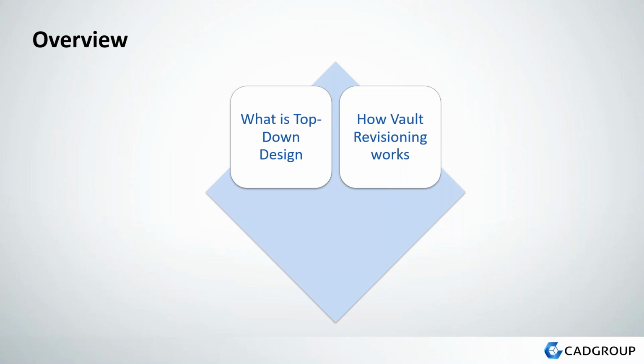Now, whenever you're combining top-down design and Vault revisioning, I wouldn't say strange things happen, but it's better for us to get an understanding of what is actually happening when you're trying to manage top-down designs inside Vault. Because sometimes Vault presents some dialogues and you're wondering, why can't I release or approve this file? Something's preventing files from getting approved. But we'll have a look at why that's happening.